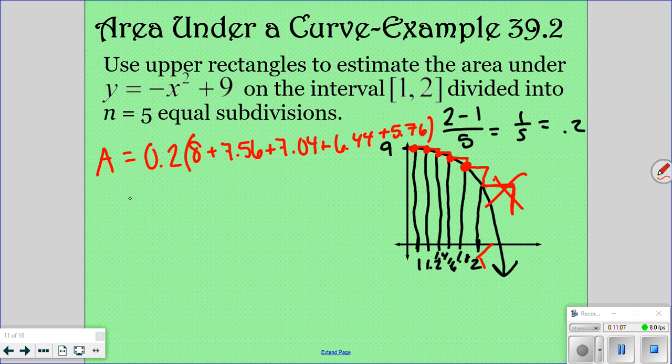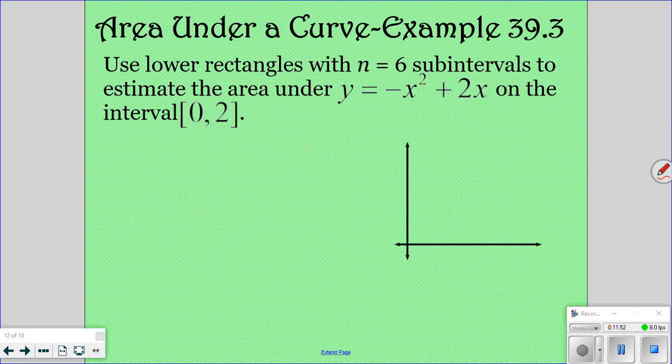So then you're going to add those all together. So if you add those together, you should get 34.8. And then if you divide by 0.2, you get 6.96 for your answer. So that's how you do upper and lower rectangles. It is possible that you have a mixture of upper and lower depending on the problem, or that it looks a little bit different, that they won't all look the same. I guess you wouldn't have a mixture of upper and lower if it specifically asks you for upper and lower.